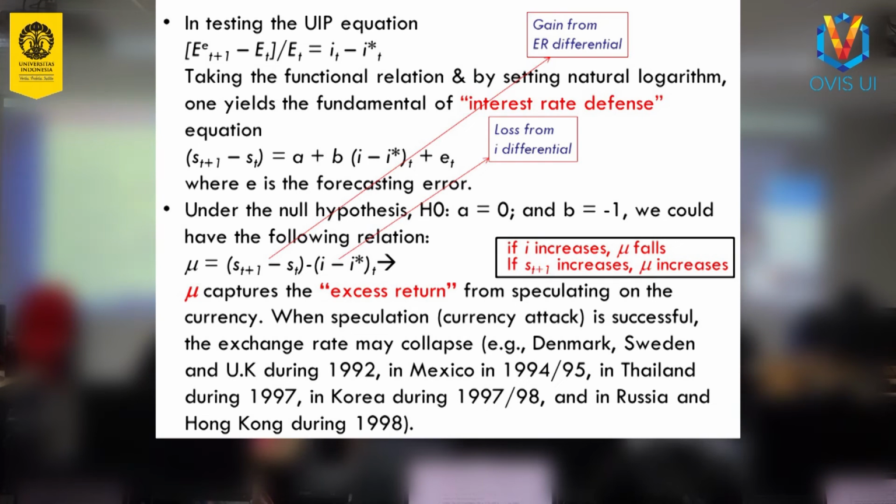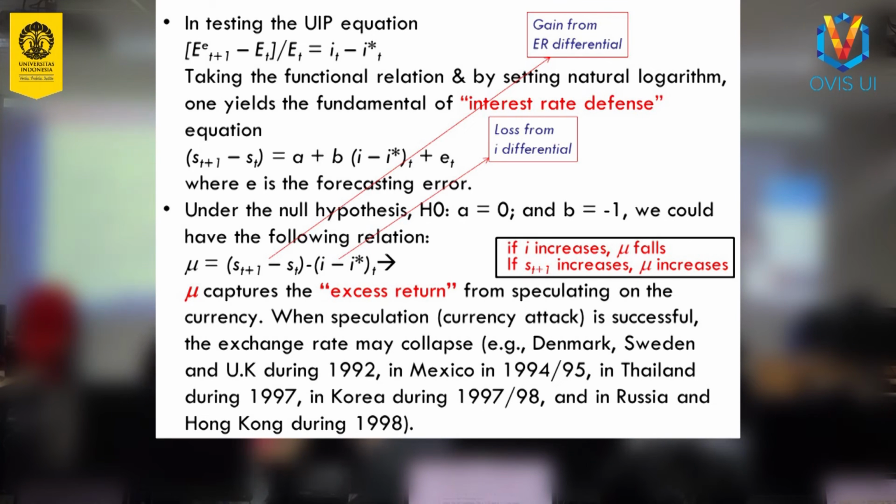what happened in 1997, there were some speculators. The speculators expected the rupiah to collapse. So that means this component will go up to the roof, right? On the other hand, the Indonesian government can counter that by raising the interest rate. And if that is the case, then this gap will go up to the roof.